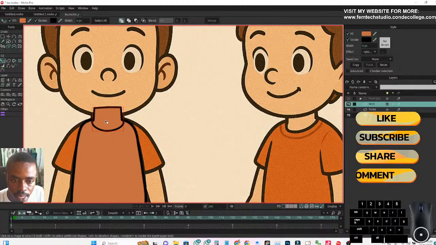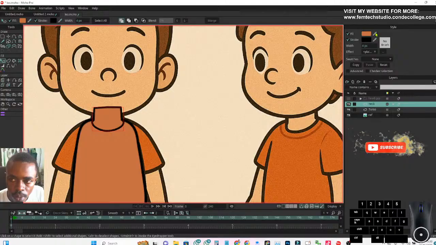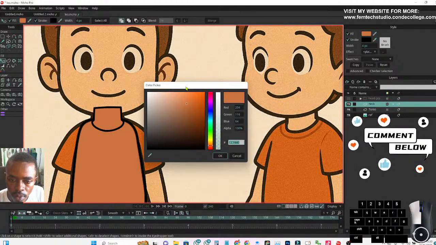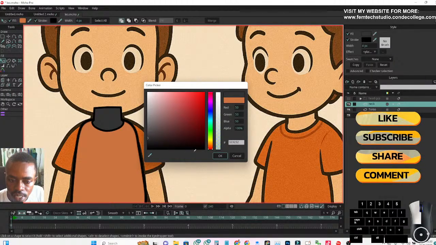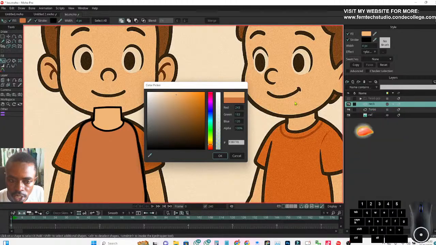Okay, when I do that now, go to the fill color. Now use this color picker, just drag it to the area you want to select, make a change and select OK.